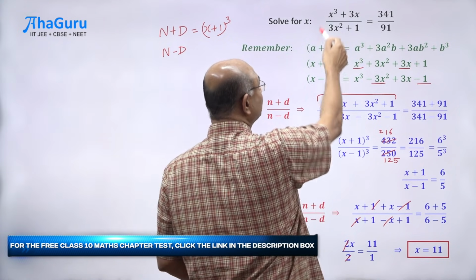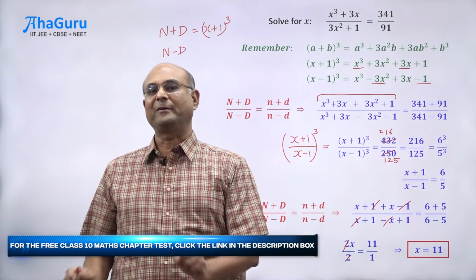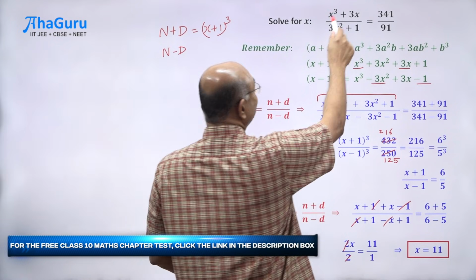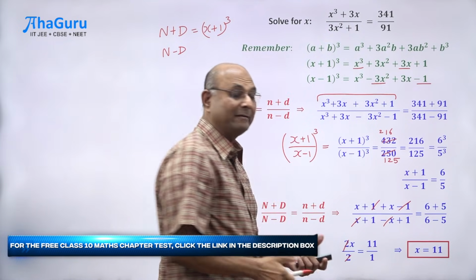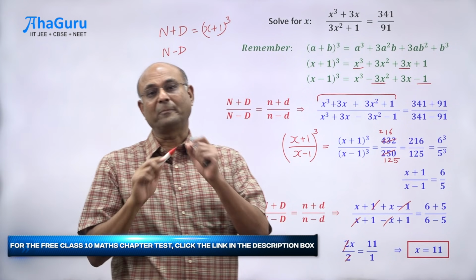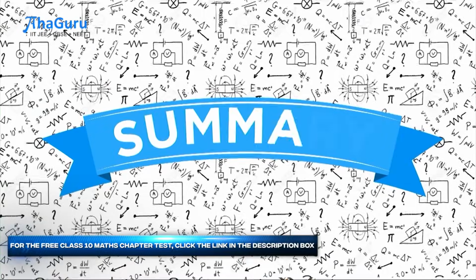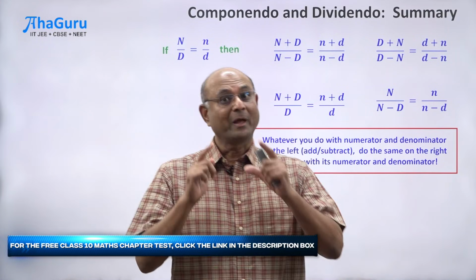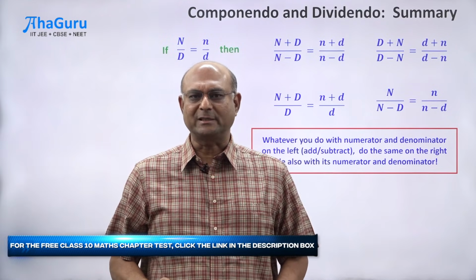Now if you try to cross multiply and then factorize and solve, it would have been extremely difficult. The question itself is given in such a form that you should think about whether if I add it, it will simplify, and if I subtract, will it simplify? And yes, it will. That's why you use componendo dividendo to solve a question like this. I hope you understood how to apply componendo dividendo to solve many different types of equations.